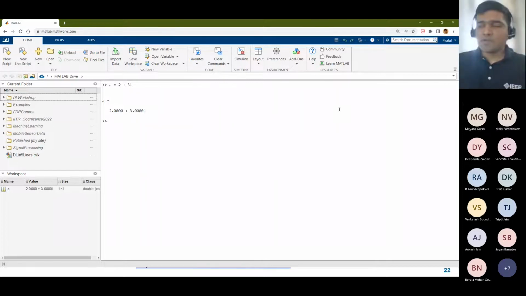You could go ahead and put in different elements and work with that as well. What we'll do is look at creating a script and work through that. Right now I'm not looking at building a script from scratch, but we'll look at creating a new live script just by clicking here.